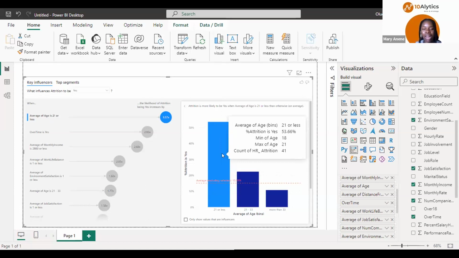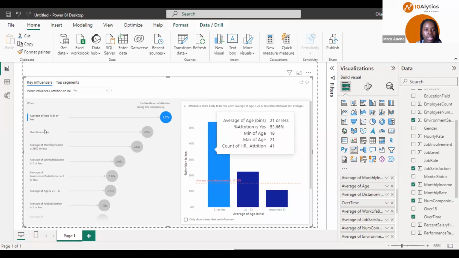That is actually a very large number. We are losing the younger workforce. Why are we losing these individuals? We have to note that down in our insight, that this is what is happening in the organization at the moment, and we are going to find out how we are going to be able to tackle that.